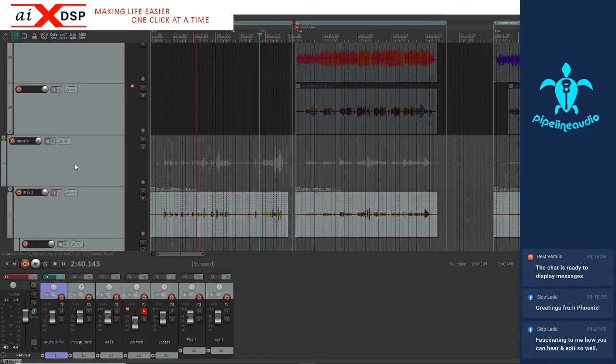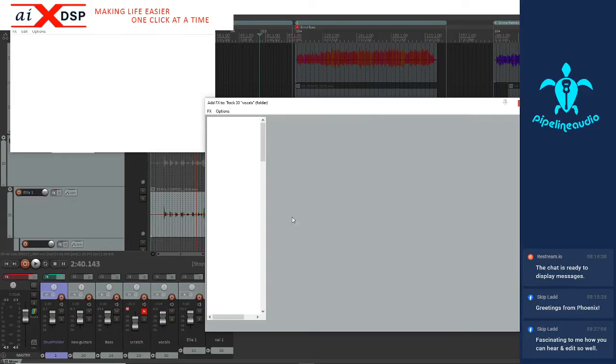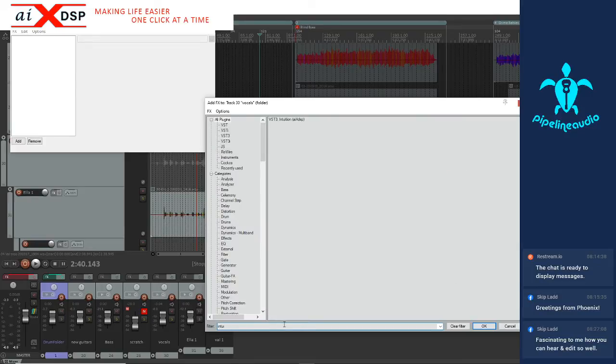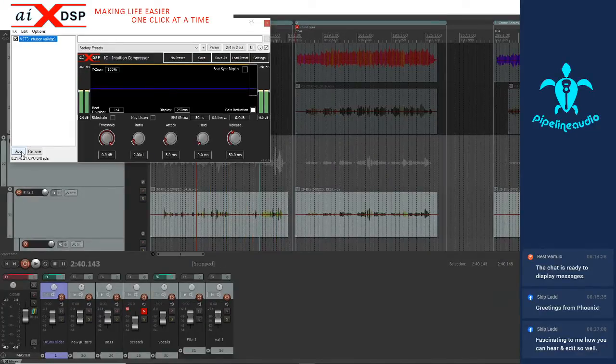So ideally it's just gonna be a couple tracks here to make this very simple to record. So I'm probably gonna make stems or something. Make all the vocals into one. I'll just put our new compressor on here and squish the vocals together a little bit. Let me put a reverb.